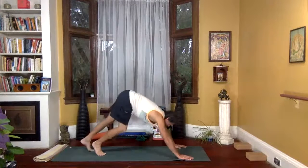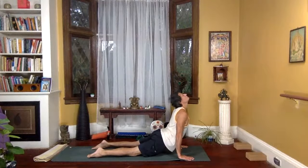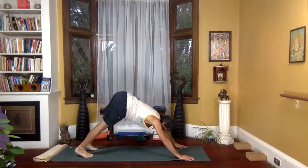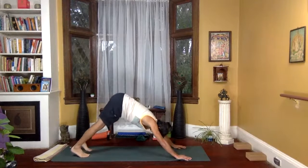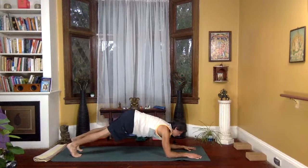Exhale, step the foot your way back lower. Inhale, up dog. And exhale, down dog. Now, inhale, come forward, high plank. Exhale, forearm plank, right? So those elbows lower.